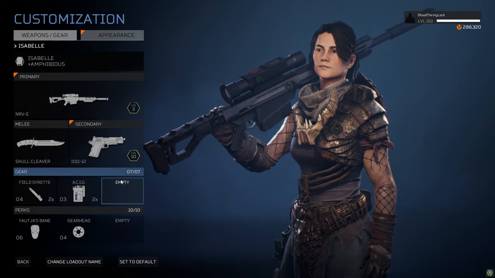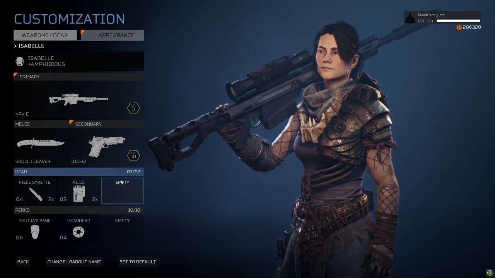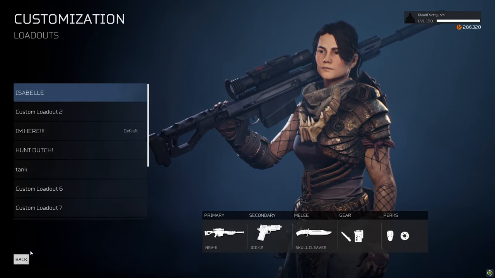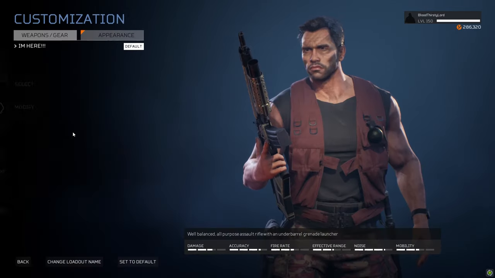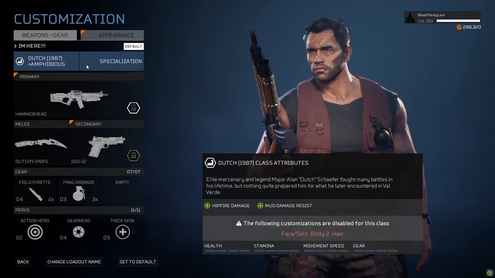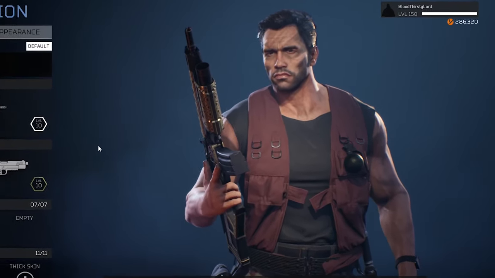This is a class I would usually use if I was playing Fireteam in the most recent months, but I feel like I've been enjoying this class quite a bit. This is actually the wrong one, that's a reset. It's this one right over here. So we have Dutch 1987. We've got a man, Dutch Arnold, looking beautiful.